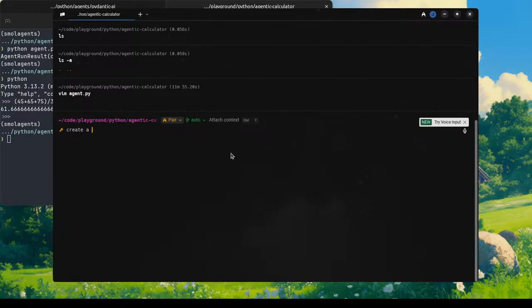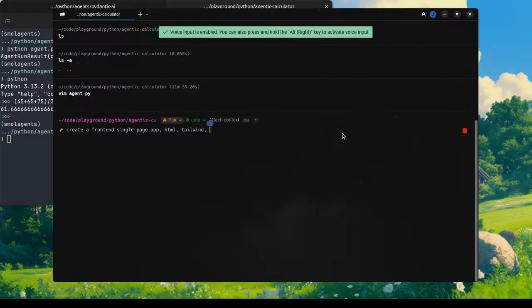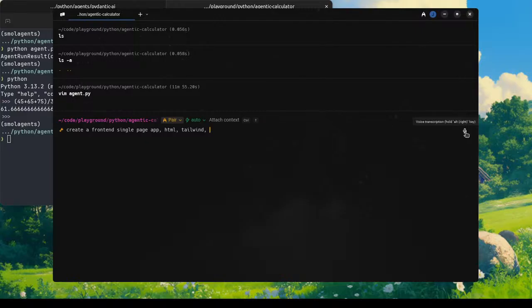Create. So create a front end single page. I want it in plain HTML, Tailwind something. Okay, can you try this? Okay, enable, add.